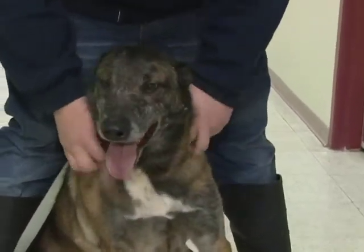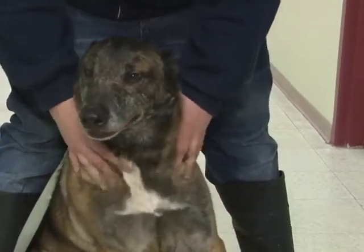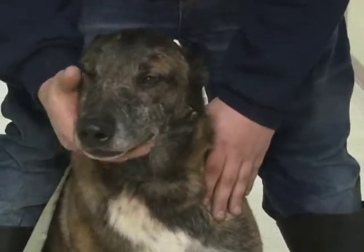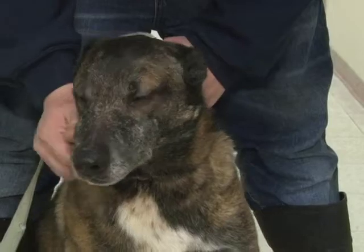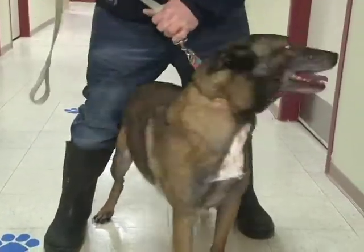Basically, this is a blank slate. You're going to take this dog home and you're going to write on her soul. What you're going to write is: I love you. And through loving, you'll learn to please me, because that's all she wants to do. Her name is Strudel. She is as sweet as can be, but very strong and gets excited really, really quickly. Sweet girl that she is.